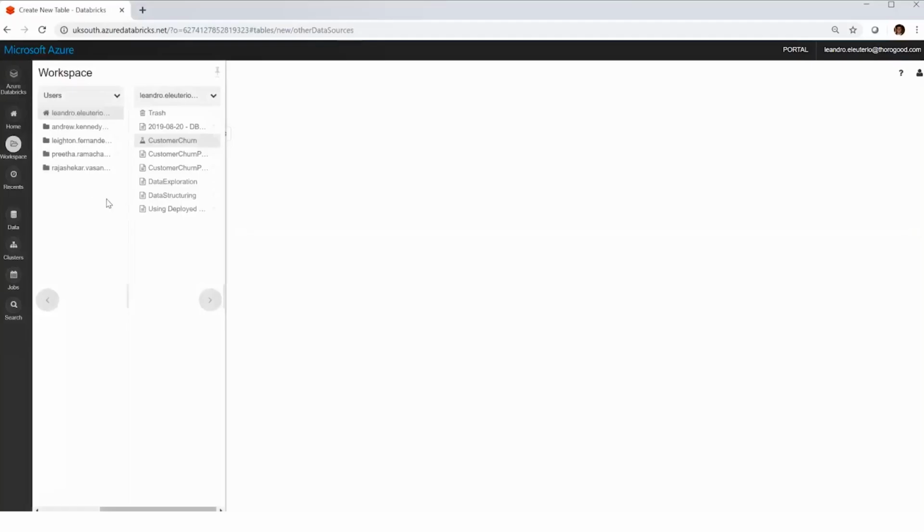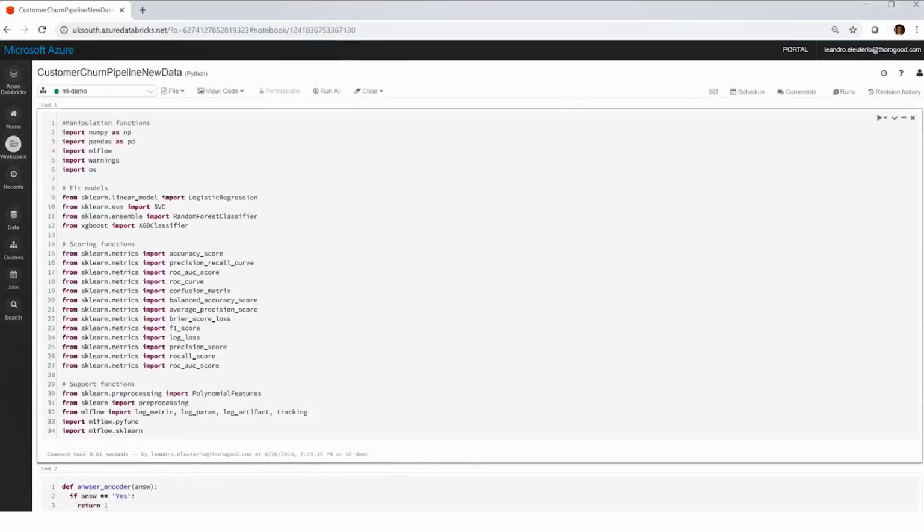So here you can manage and create different notebooks in several languages. Let me show you guys why this is so important. We are creating a machine learning algorithm to detect customer churn.